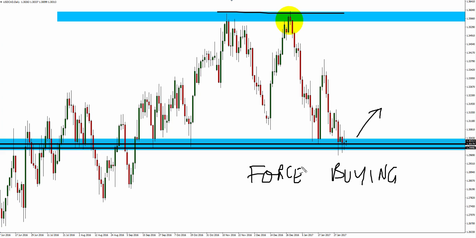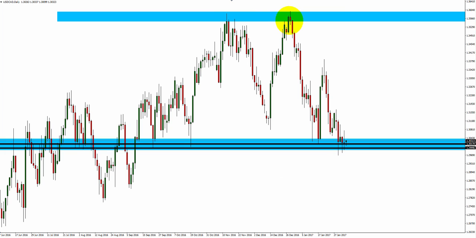Don't usually write backwards, honestly. Forced buying, and that's a positive for our analysis. If we want to be buyers, we want some help, right? So it's good that that's there. Now, as I said, there are other reasons and other dynamics going on that are adding to this overall situation, but for now, hopefully that gives you some insight into the way that we think about some of our trades.